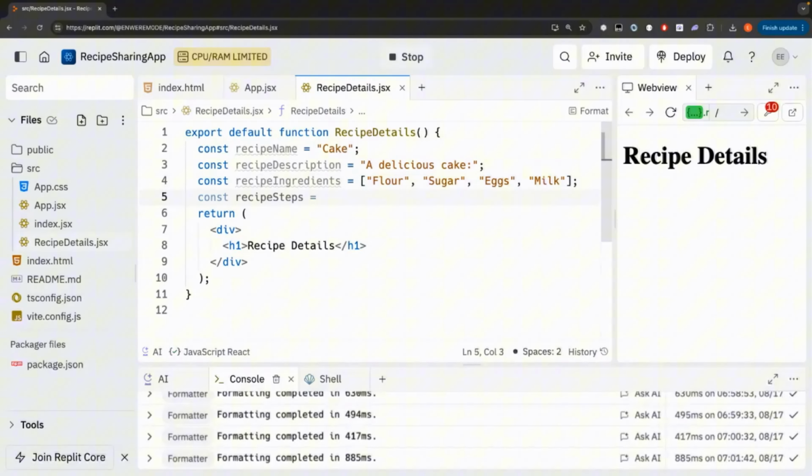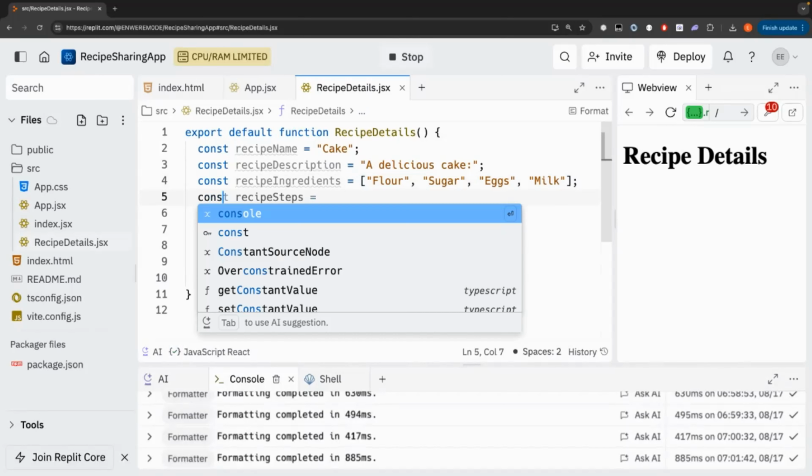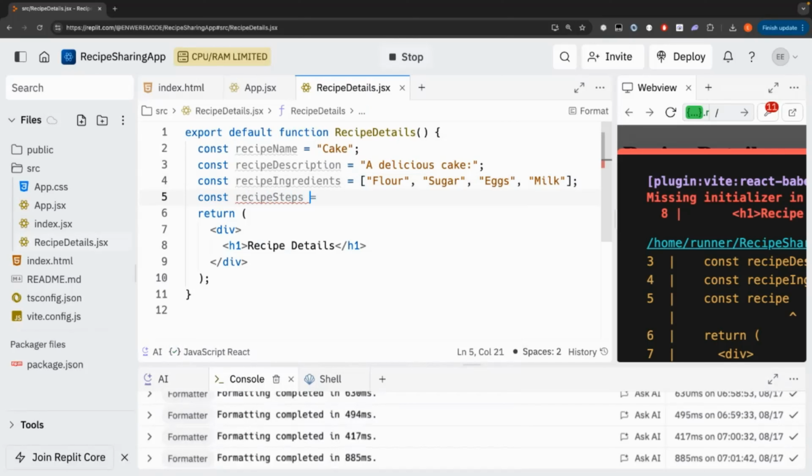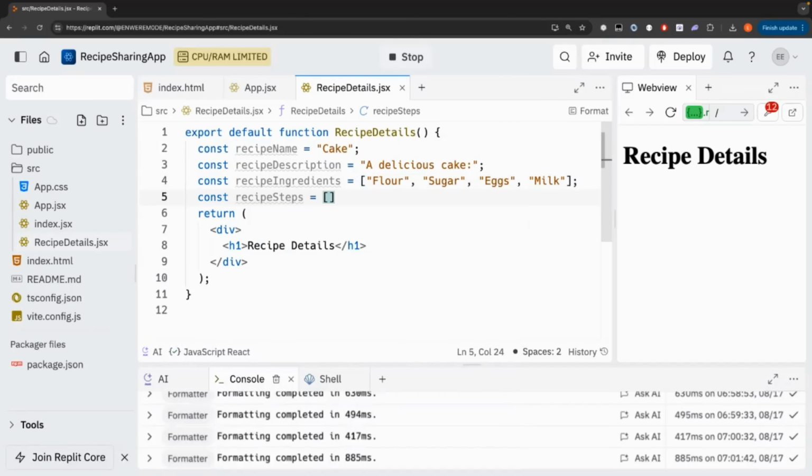The next thing we need is the recipe steps. So const recipeSteps equals, autocorrect, please help me again this time. Okay, so it's not going to help me. Oh, it did help me. Okay, so mix ingredients, bake in oven. I guess that's it. But then let's do that.